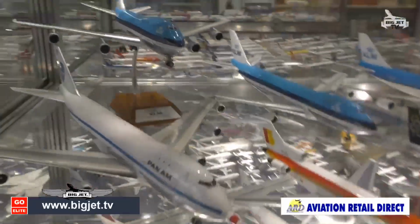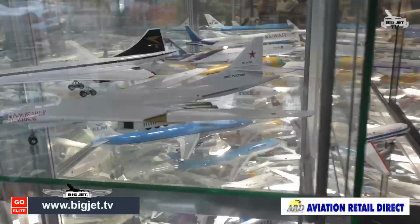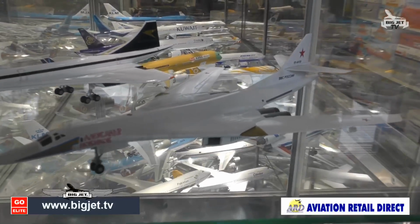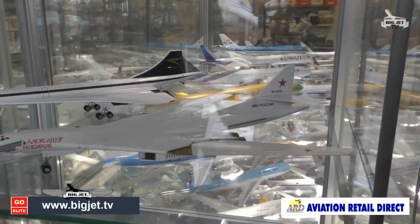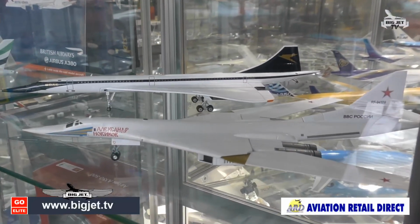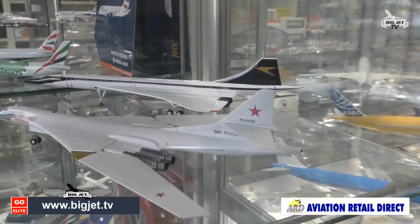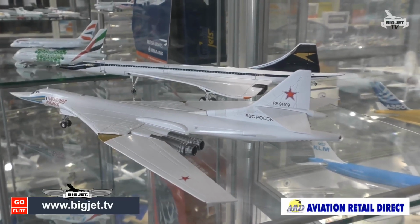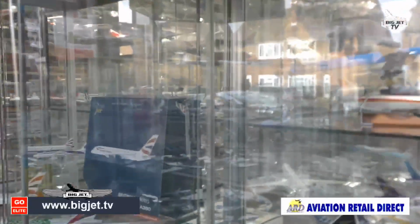And one thing, if I could just bring you back here very quickly, if you have a look at this model here, this has been brought out by Herpa. This is the Tupolev Tu-160 Blackjack, and at the beginning of last month, 2 of these aircraft were followed by the Norwegian Air Force and the British Air Force as they went along the top of Scotland, going down to Venezuela, where they stayed for, I think it was 10 days on exercise. So it created a big interest. In those markings? Very similar. So when Herpa brought this model out, of course people were buying them up really quickly. Wow, that's crazy. So very up to date, very topical.